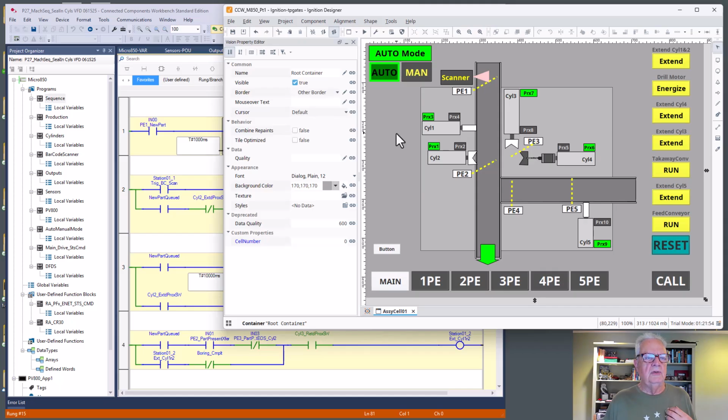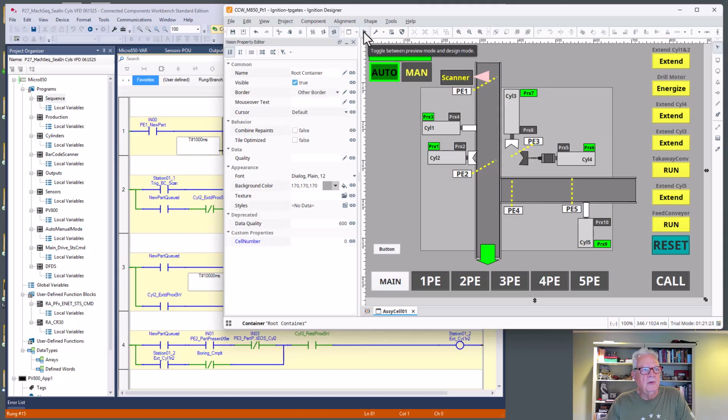We don't need to make the parts appear, because in the real world, you got this thing sitting right in front of you. And if this is in somebody's office on another floor in the plant, they don't really need to see parts appearing. They just need to see some part counts. So keep in mind, this is not a legitimate practical application. It's just an example, and it gives you something to play with.